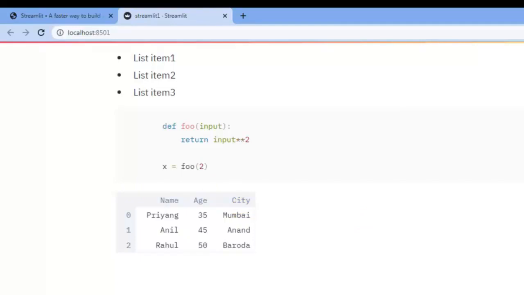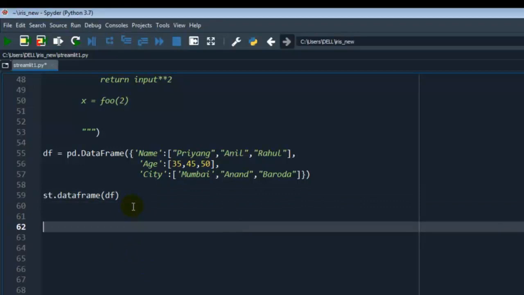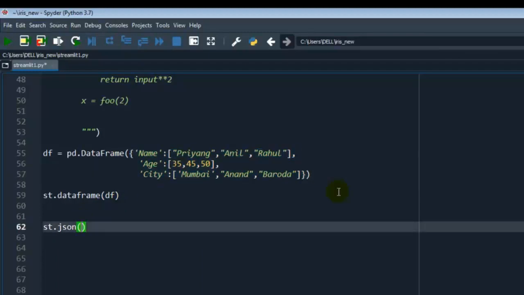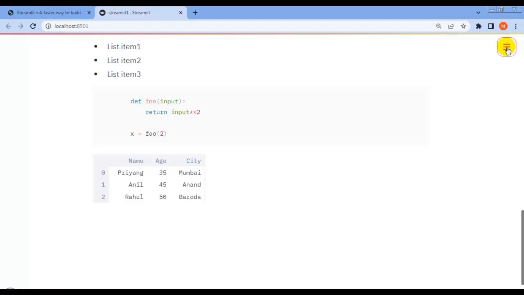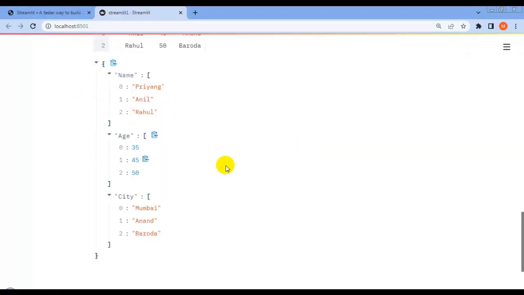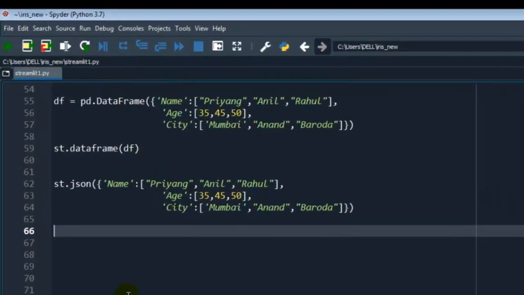So now let's discuss our next function of Streamlit, JSON. Also we can display JSON format in our Streamlit web application using st.json. Let me show you this. So for that, let me write st.json. For teaching and learning purposes, let me use this Python dictionary. Let me save this, and let me rerun our web app, as you can see over here. This way we can display JSON format in our Streamlit application using the st.json function of Streamlit that you can see over here.